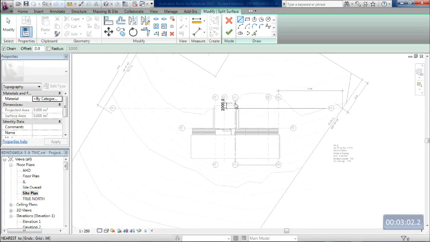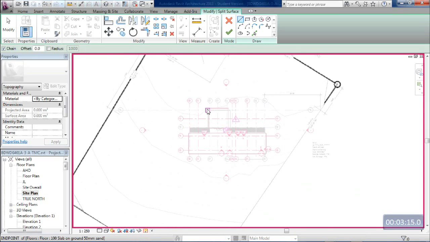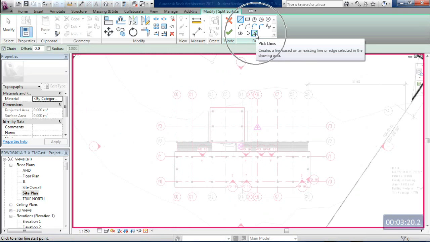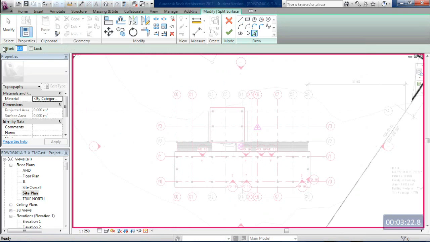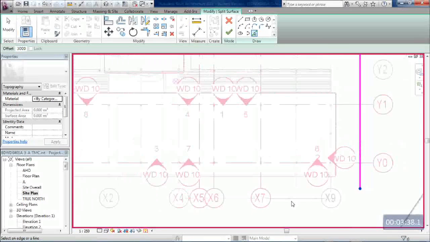The easiest way to do that, I notice I'm missing a couple of grid lines around here. They do exist, so I'm just going to go to my light bulb down here to turn them on. I can leave the light bulb active at the moment while I go up to the Pick Lines tool, and if I did something like an offset of 3000 for 3 metres, and just select that grid line there, and the side one, and this other side one, so I've got a 3 metre offset. And I might go 3 metres from the edge of this concrete slab down here, so I'll select that line with a 3 metre offset.